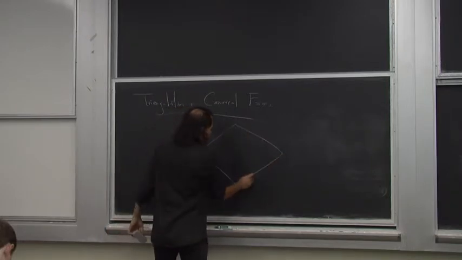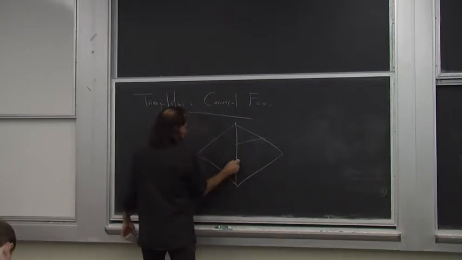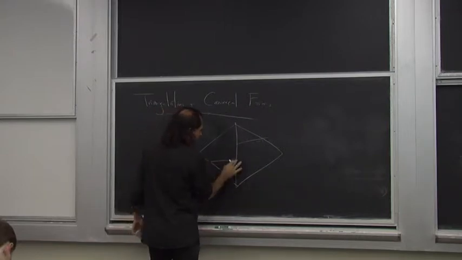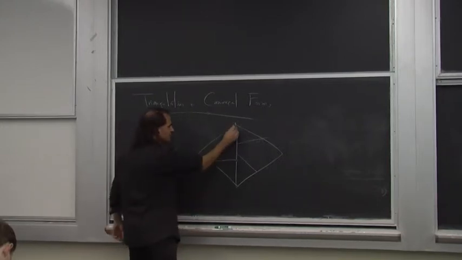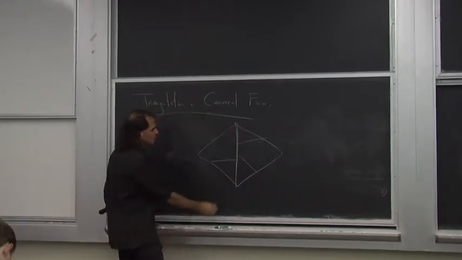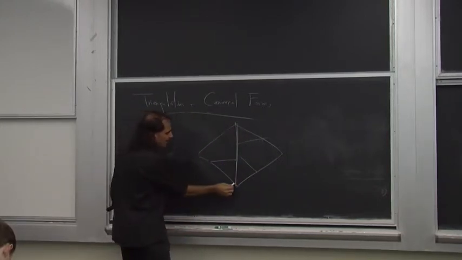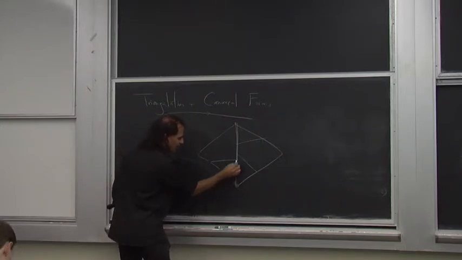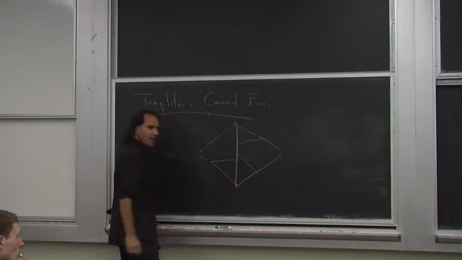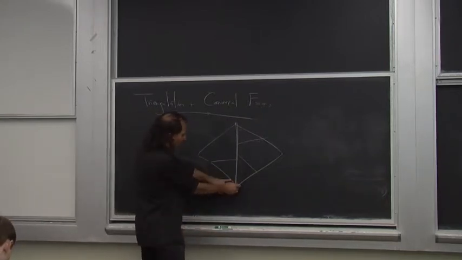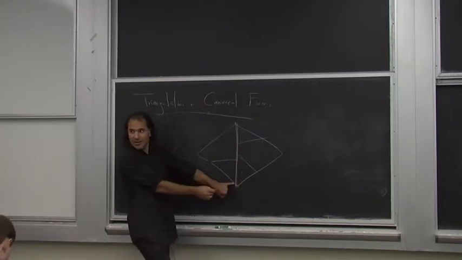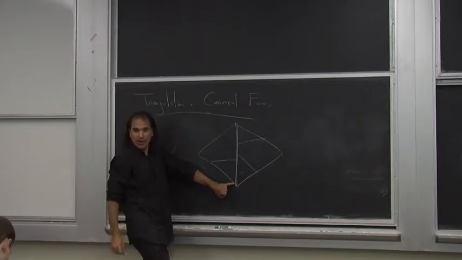Imagine I had something where I triangulated in some sort of complicated way, like this. They're not even triangles here, but anyway, let's look at something like this. You might be tempted to say that the pole here is canceling between this one and that one, right? But it's not true, because this triangle up there also has a pole there. They all have a pole there, right? They all have a pole everywhere along the line.